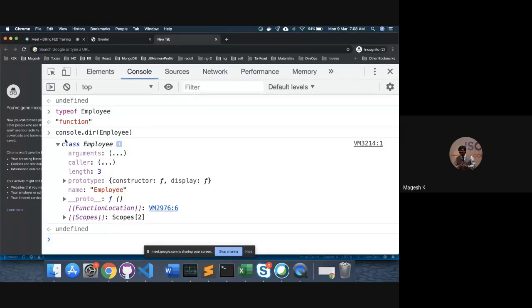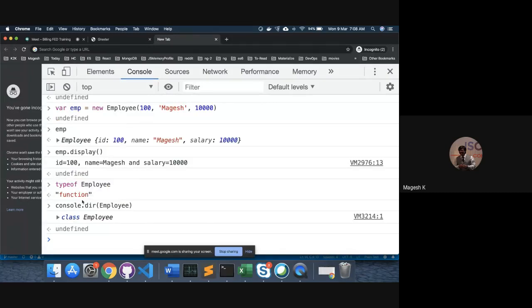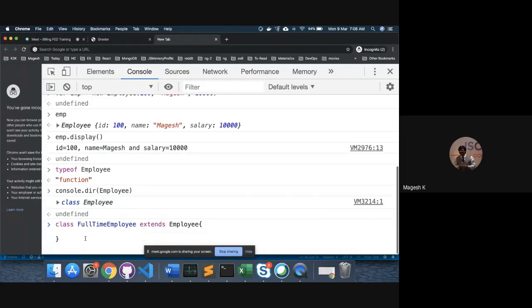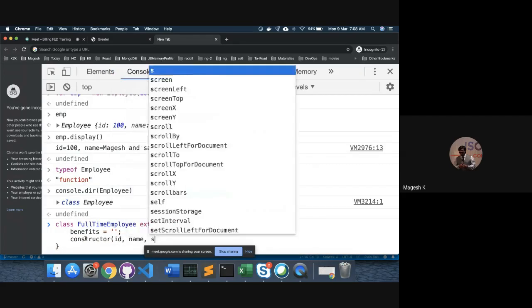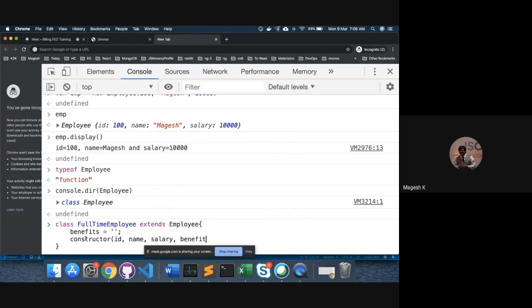Okay. And how do I do inheritance? Inheritance is very simple. So you can say class FullTimeEmployee extends Employee. It is extends, and it can have its own class level variable. So you can say benefits equal to an empty string, and create a constructor, and the constructor can take id, name, salary, and benefits.